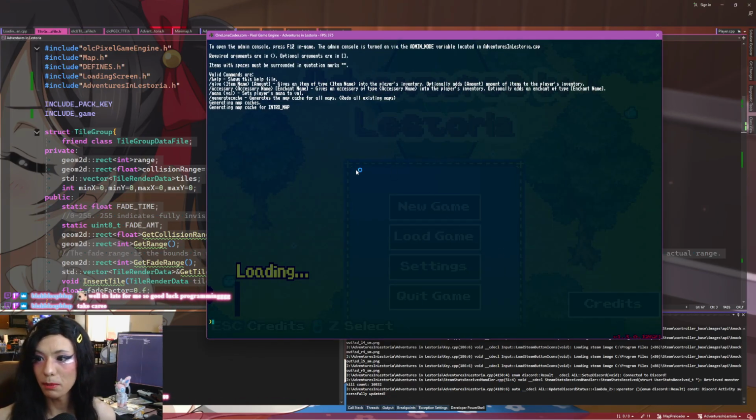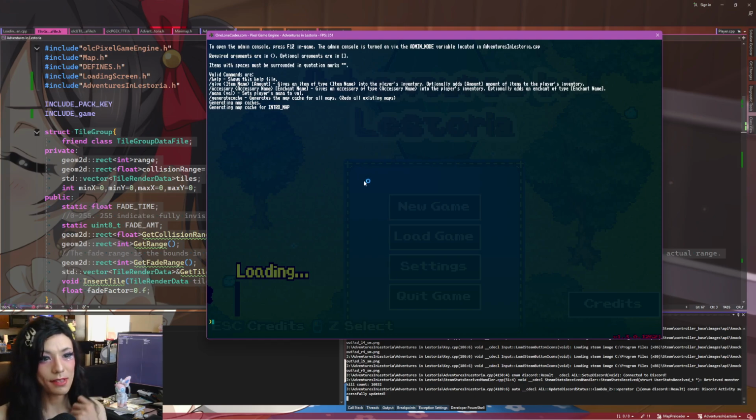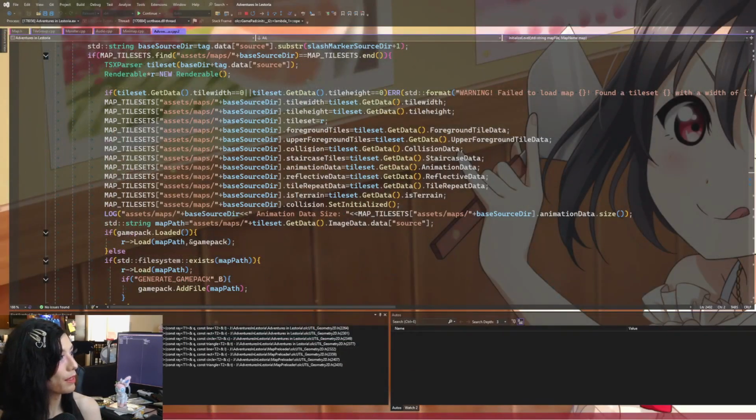It does the loading process for every single map, and I think it should then write the file afterward, after it computes everything. Now it looks like it's just stuck, so I'm not sure why. That's weird. It's just stuck. Alright, why are we stuck? We gotta find out why.